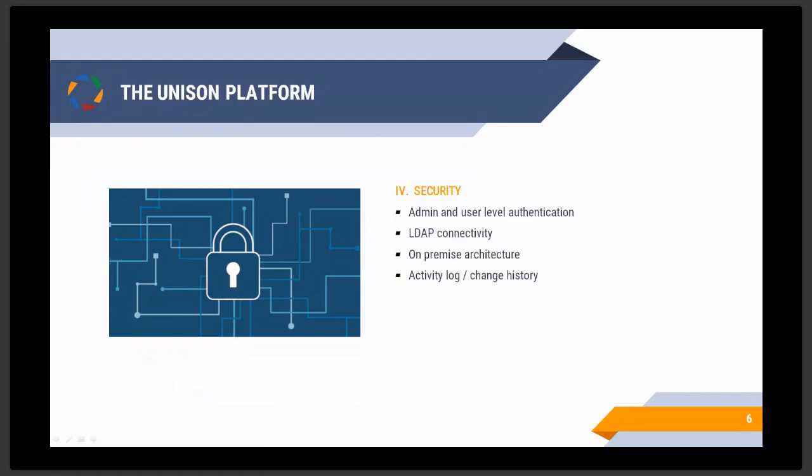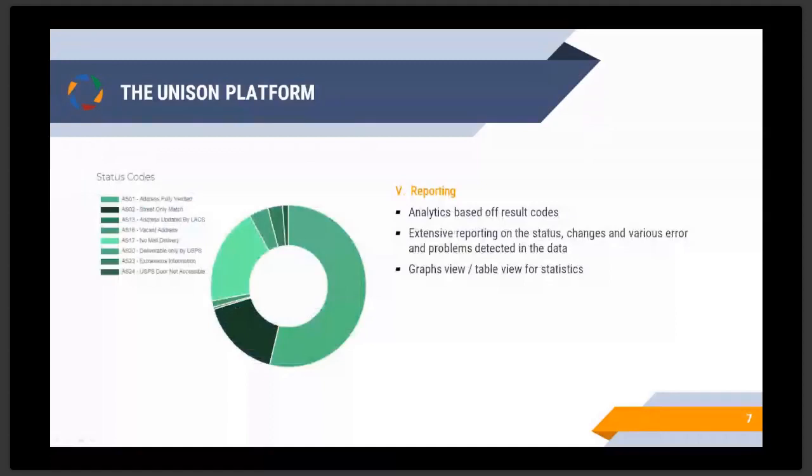And last but certainly not least, reporting and analytics, certainly a major aspect when it comes to data quality and performing your analytics. So we provide you with what we call result codes, and we'll see all of this through the demonstration that Michael will be providing later on. There will be result codes that will let you know exactly what happened to your records. How many good records do you have? How many bad records do you have? How many records were changed?